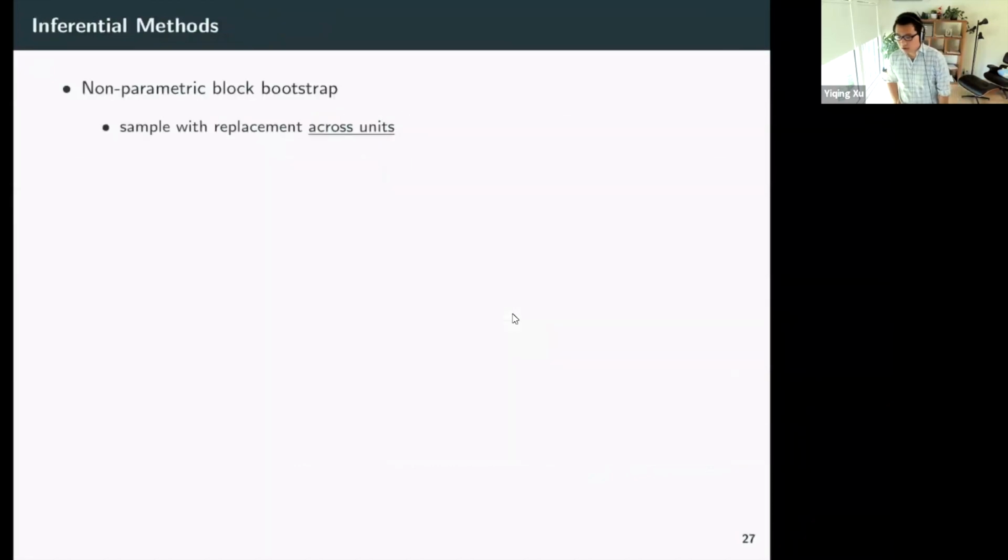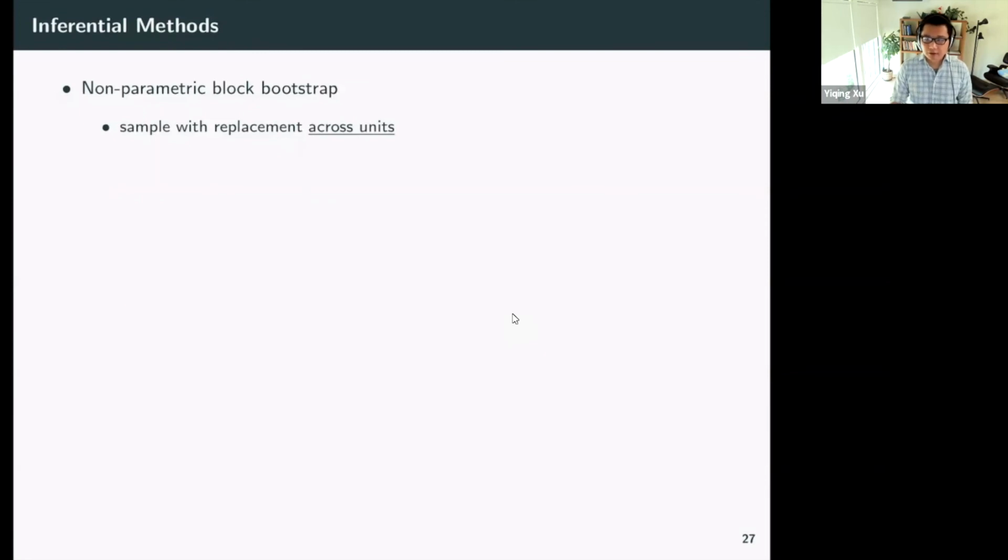Okay. All right, so we haven't talked about the inferential method. We only talked about the point estimate. How can we get confidence intervals and standard errors? With large data, large meaning T and N are both large, it's doable. These days there are papers on theoretical asymptotic standard errors, especially by Professor Bai and Professor An from Columbia. They've written several papers on the limiting theory of this estimator, including G-things, including embedding the interactive fixed effects model in the DID setup.